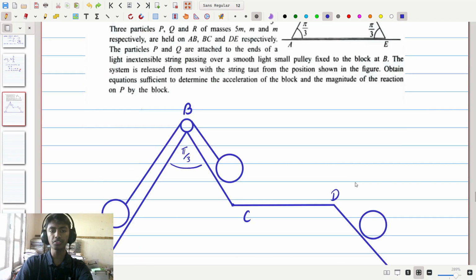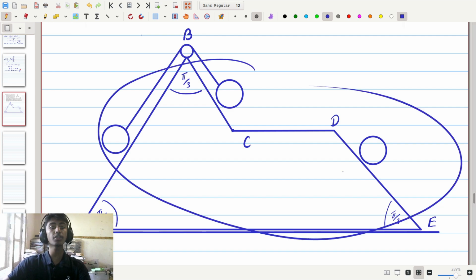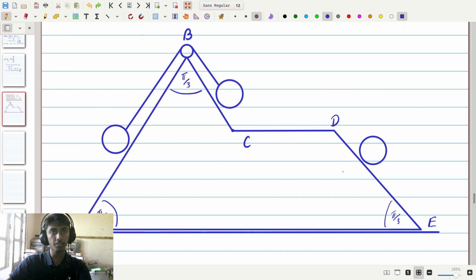So to solve this question, what we generally have to do is to consider the situation that you have and draw pretty much every single force and acceleration on every single object inside of the image. And then when you complete the entire set of forces and accelerations on the system, you can start producing a bunch of equations that you can then use in order to find the values that you want.